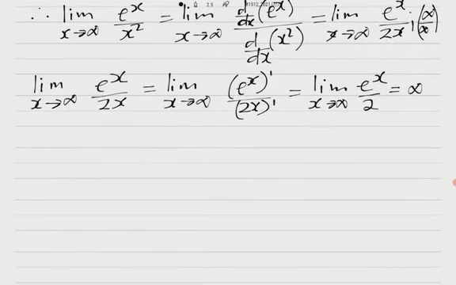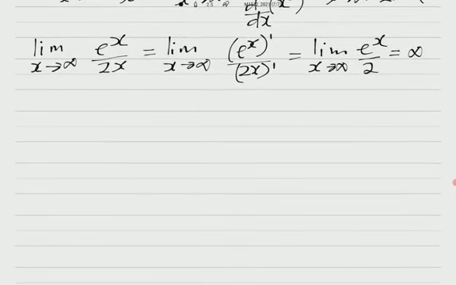So you can see that in some cases you may need to apply L'Hospital twice, because the new expression that you get after applying the first L'Hospital still allows you to apply it. The form is still infinity over infinity or 0 over 0. So depending on the problem, you may need to apply it twice or three times. And this one was nice because it was straight away, from the beginning, allowing us to use L'Hospital. Let's look at number b.